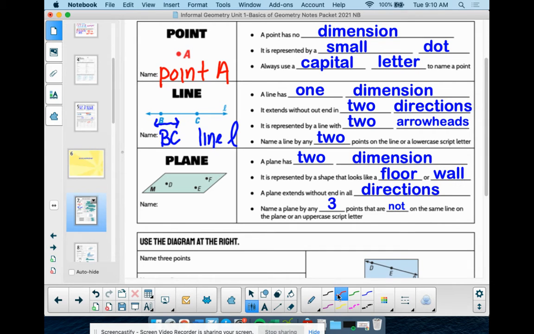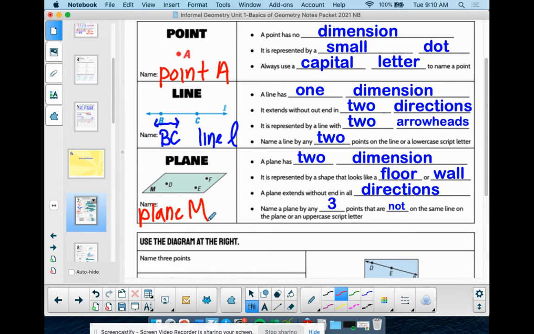So let's do the easy one first. If we want to name this plane, do you guys see how this M here doesn't have a dot next to it? That's how you know it's not a point and it's naming the plane. So you see how these points have dots? Those are points. This one's just naming the plane. So you could call it plane M. That's the first way you could name it.